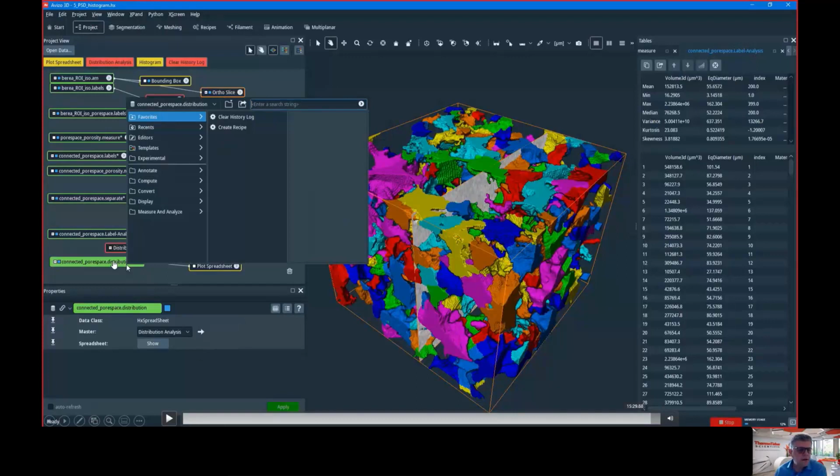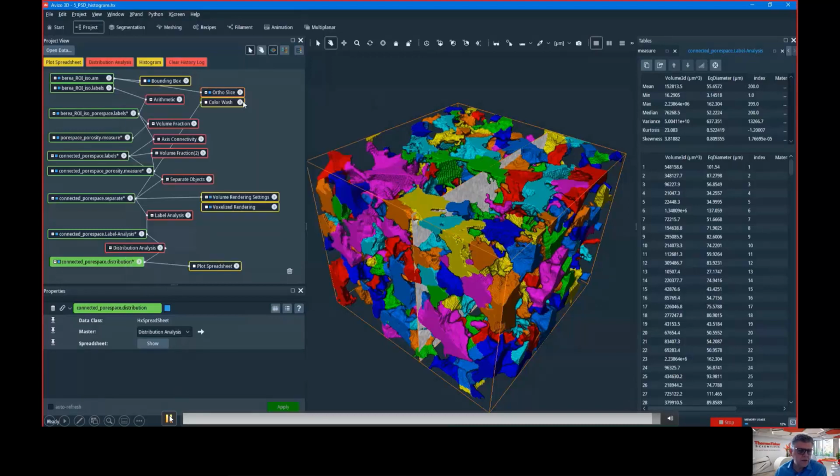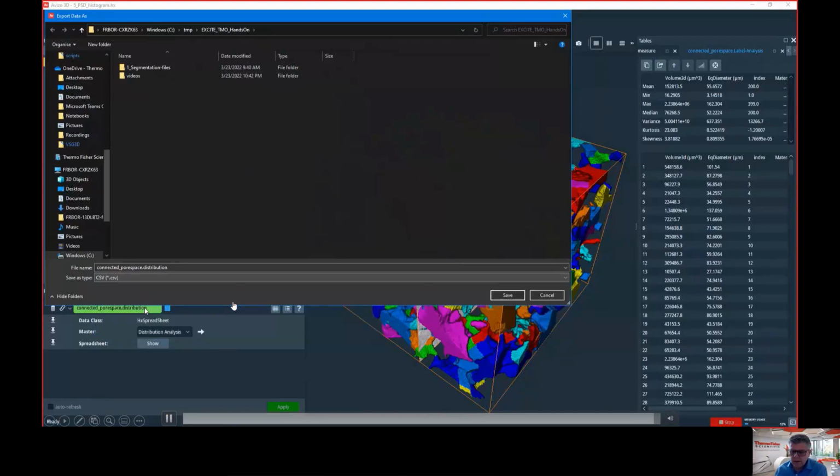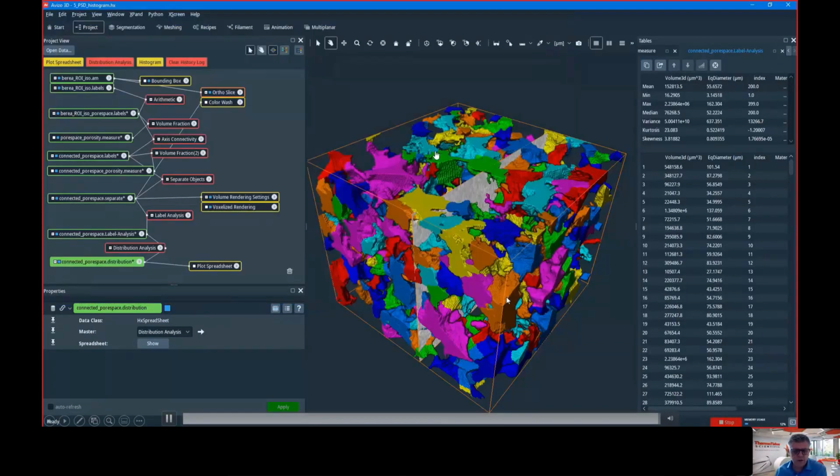When you right click, normally you get proposed modules to do computation, but here you have two nice buttons. This one is save, and this is save as. So this is what you want to do. You save as, and you get proposed formats. You have a list, and you can export in many different formats. One of them is CSV, comma separated, and so you save it like that, and you will be able to just look at it in Excel. That's it for the hands-on. I don't know if you are really able to follow me, but I guess you get the idea.